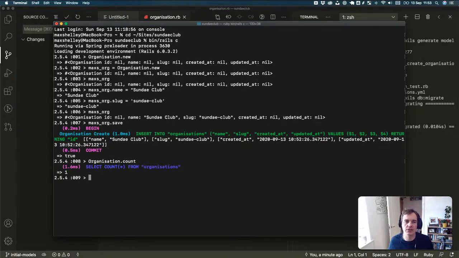They might look and behave slightly differently, but that's really a big part of the value as a learner that you get from working with a framework: you don't have to worry about how am I going to run this SQL command and then get that data back, format the data, deal with the fact that some of them are dates, some of them are times, some of them are strings, and know which is which and process them. If you're using a framework, that all gets abstracted away for you. So if we say something like Max's org.created_at, we get that back automatically. And if we ask what class that is, it knows that that's a time.